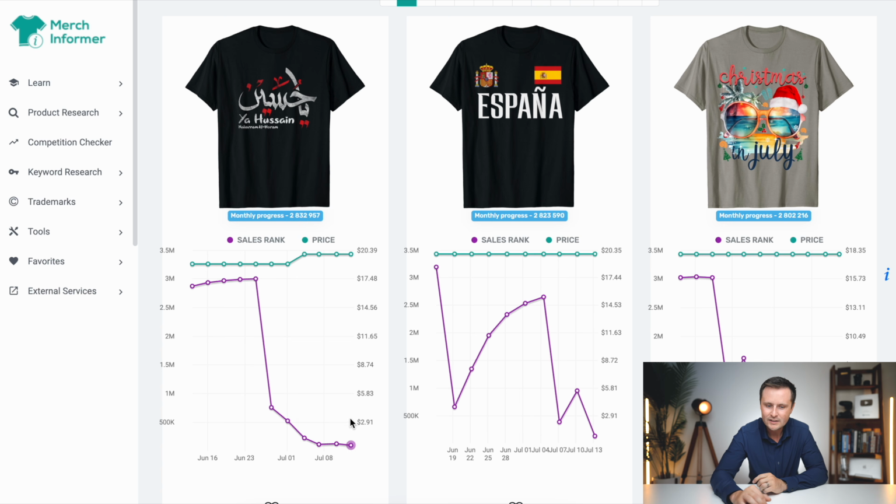Now, the last part of this is the price. They changed the price from $18.99 to $19.99. You can see, did it start to sell any worse? Did it go back up and slow down in sales? And you can see that they raised their price and the sales still continued to do extremely well.